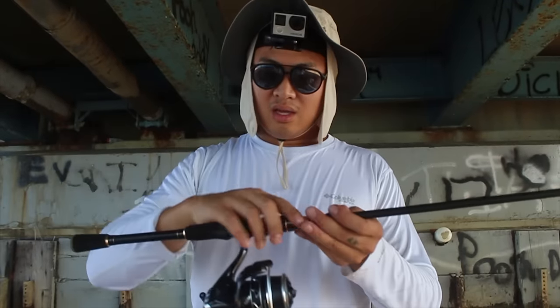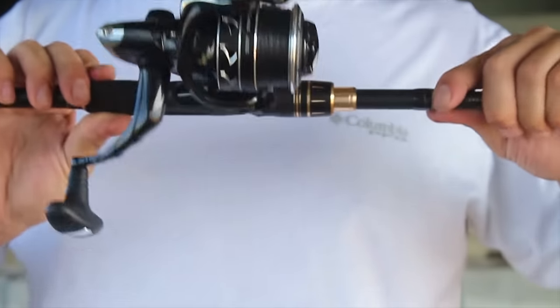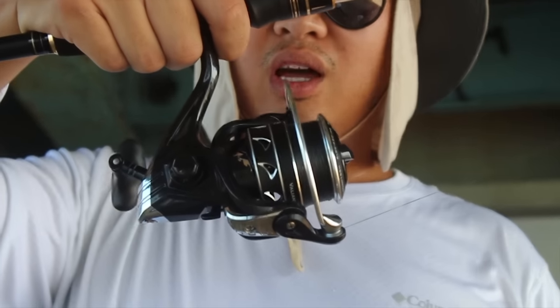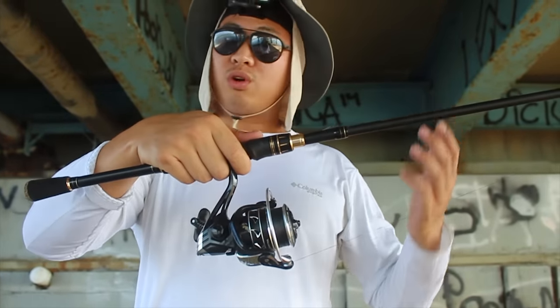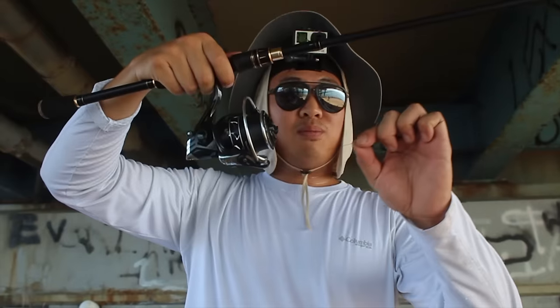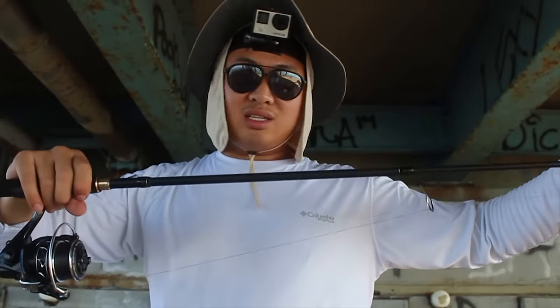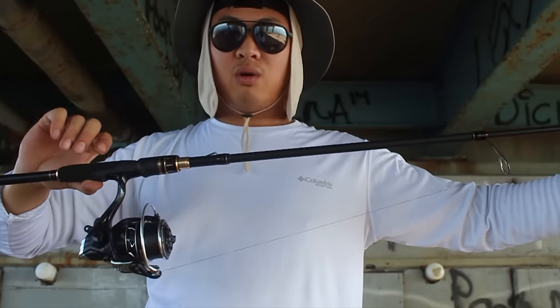Really light. And I've got this paired with a KastKing Valiant Eagle. I've never used one of their Eagle lines before, but I've been told that they're really nice. And from the feel of it, it's really smooth, it's really light, and I'm excited to use it. I've got 10-pound KastKing line on it as well. This is a pretty nice setup right here that's really portable, on the fly, ready to go.